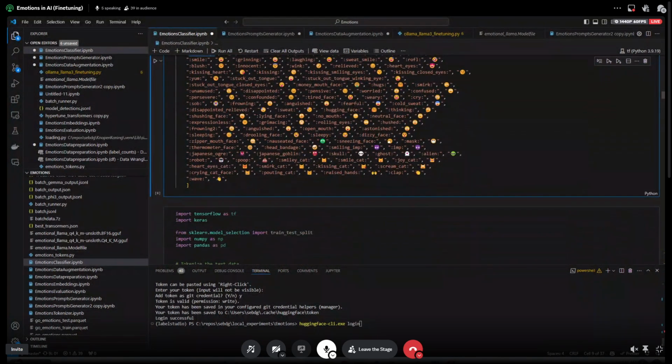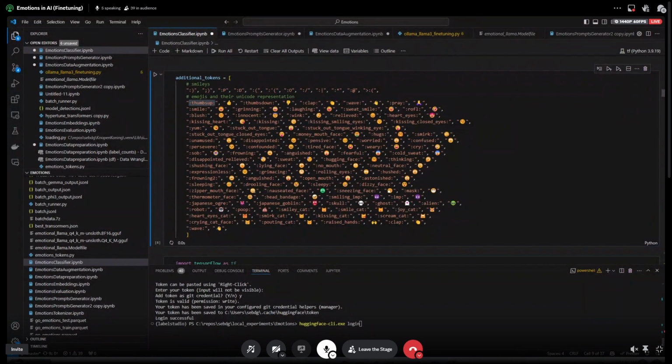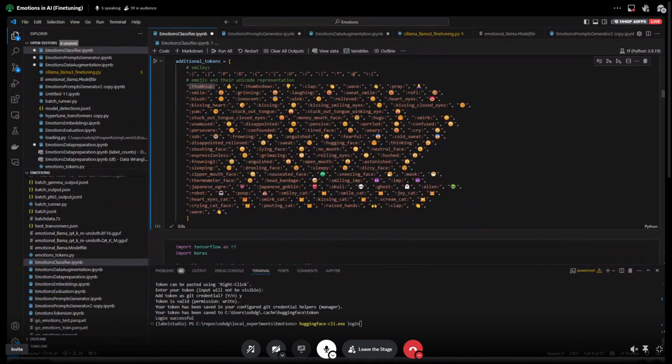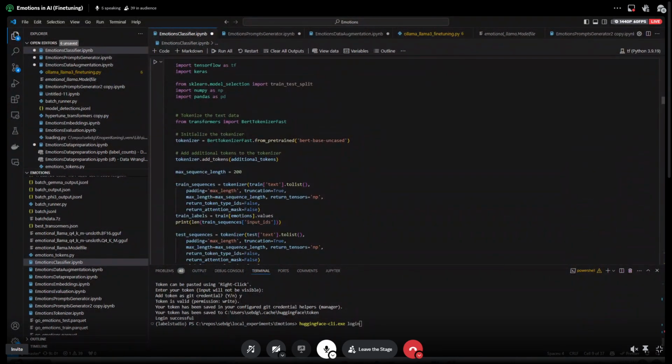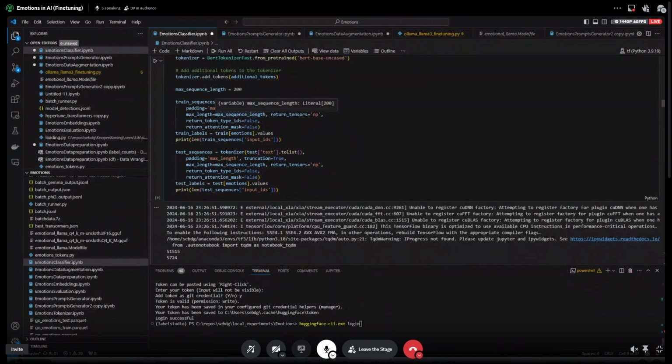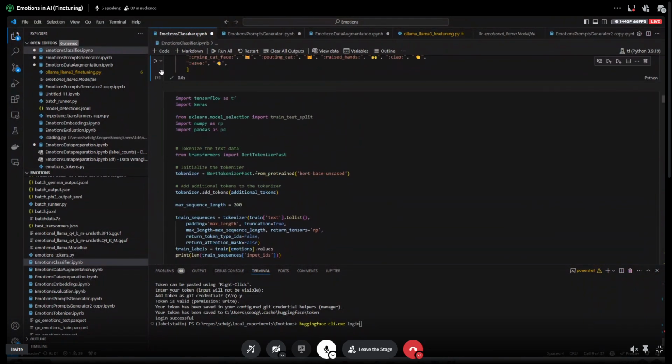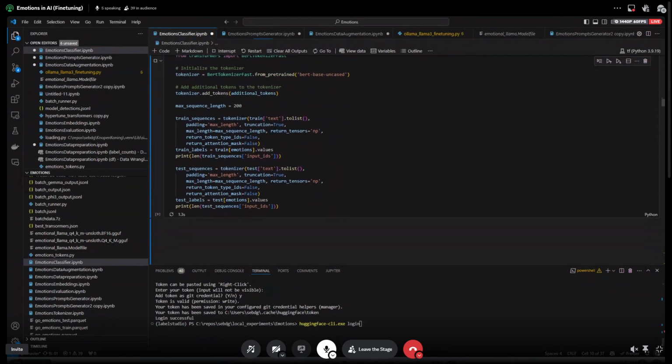So I'm going to put that into the vocabulary of my tokenizer to make sure that we have unique, distinct tokens assigned to these things and that they will not be cut into pieces of different tokens. I want a single number for each of these so that in the future they can be referred to and have their own weights, etc. So let's now move on to, again, making sure that we tokenize everything.